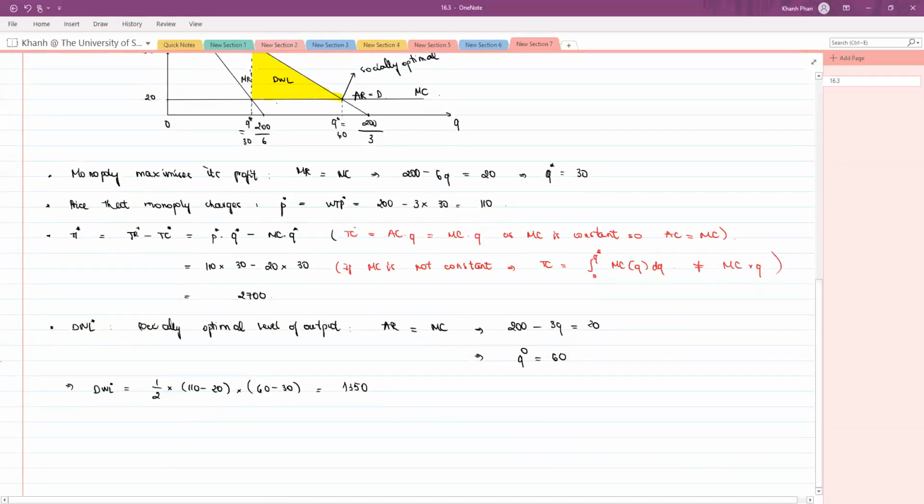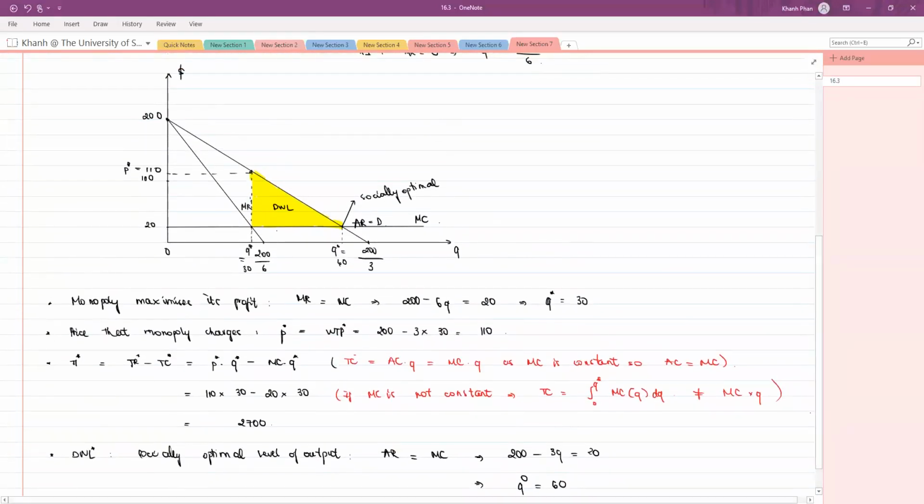Okay, and the next part is asking, if now we assume that the firm is allowed to use first degree price discrimination, how is that going to change all the outcomes? Okay, so first degree price discrimination is where the firm is charging every consumer their maximum willingness to pay. So therefore, this is not going to be the uniform pricing P equal to 110 anymore. It is going to be every single different price for different consumers depending on their willingness to pay.